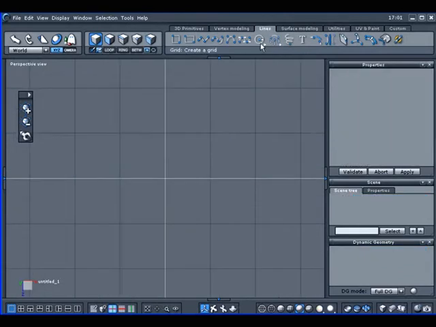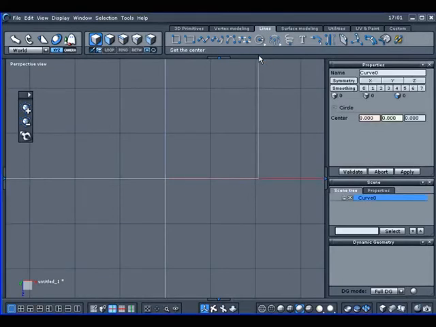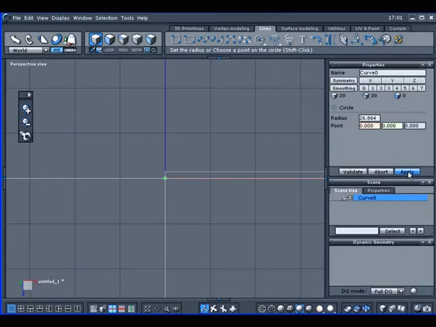We're going to go over to the circles up here. If you click the little icon here, you got some more options. And I'm going to start off with circle from Symmetry. What happens is it's going to start exactly where the center of the circle is at. As you can see here, I can actually just go ahead and type 0, 0, 0, press enter, then press apply. And when I do, look in the center there, you'll see a green circle that pops up.